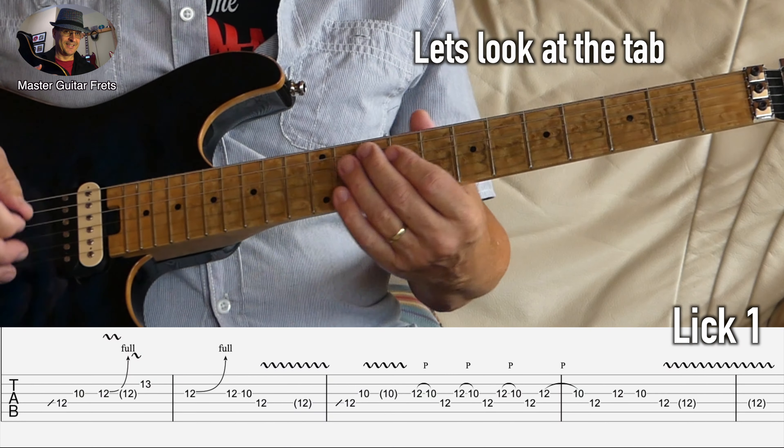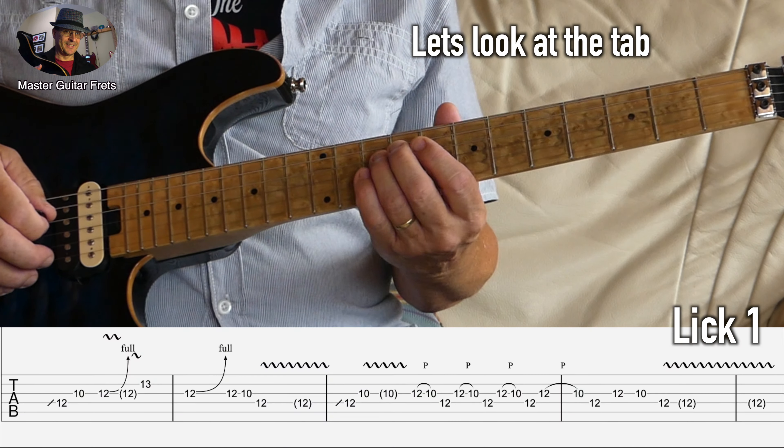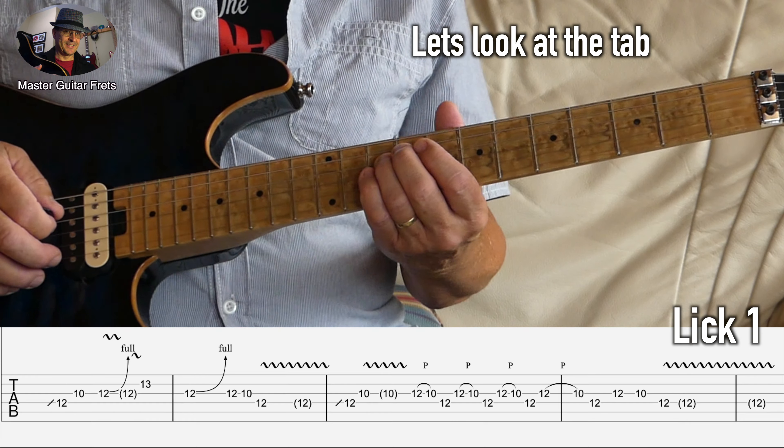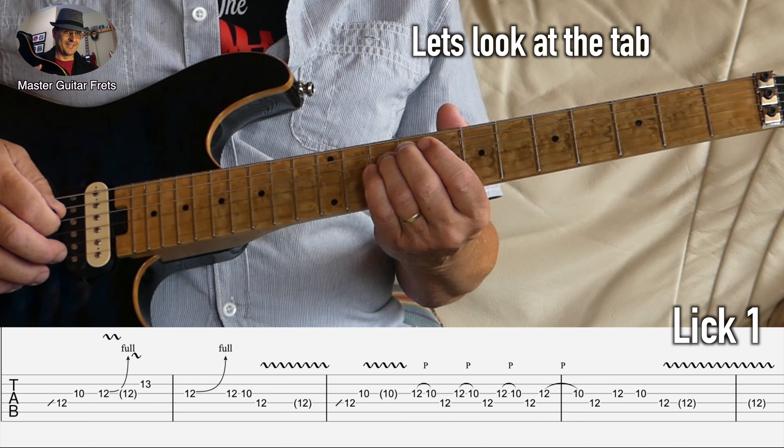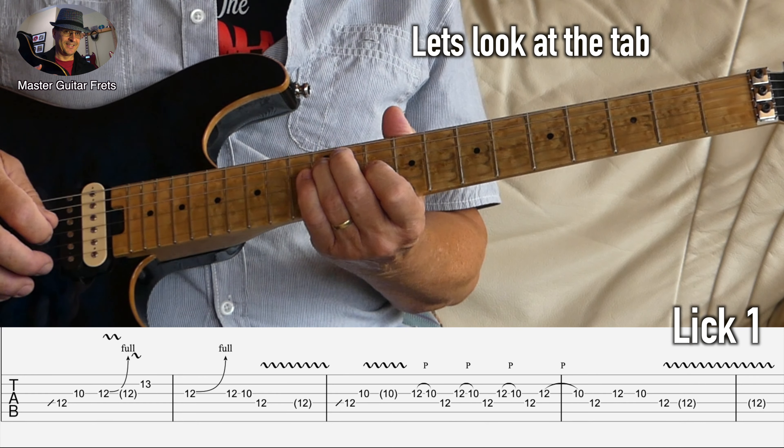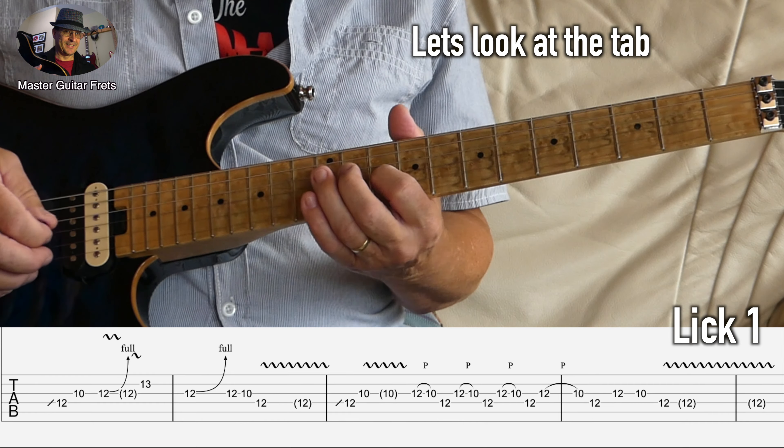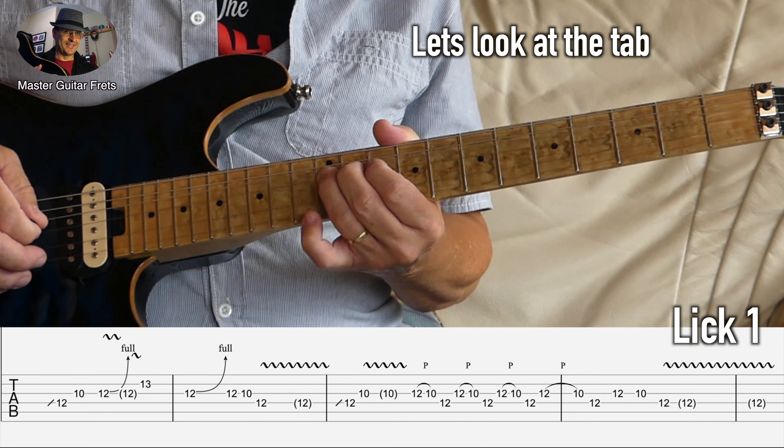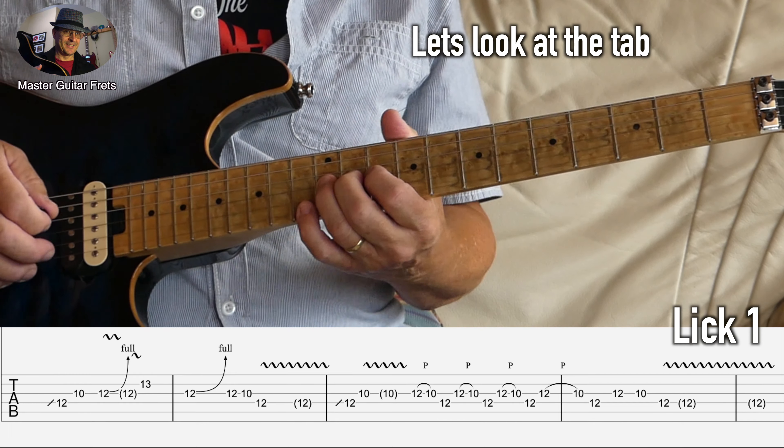What we're doing here: we're sliding with our ring finger on the D string to 12th fret, we pick the 10th fret G and the 12th fret G, we bend and we play a vibrato there. Then with our little pinky we pick the B13, another bend on G12, release, pull off G12 to G10, and then go to D12.